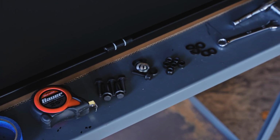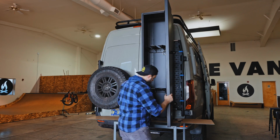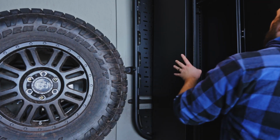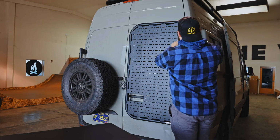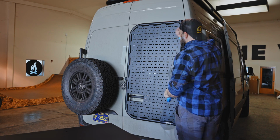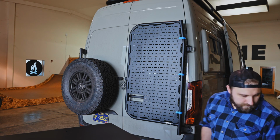Find the hardware pack inside and familiarize yourself with the contents. We recommend using some help to hold the box in place during installation. First, you'll want to determine the height on your rear door platform that you'd like to mount the ski storage locker. You can do this by dry fitting the locker to your mounting surface and marking the best location to attach it to the available mounting points with masking tape.